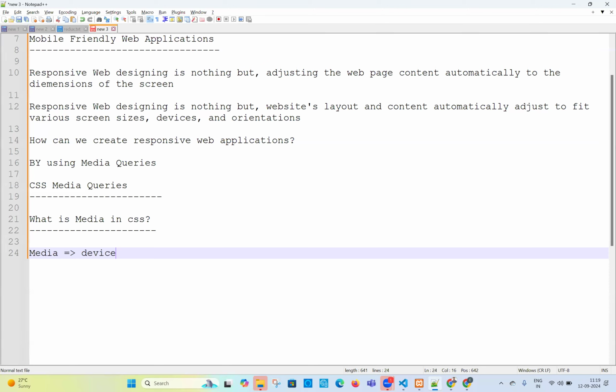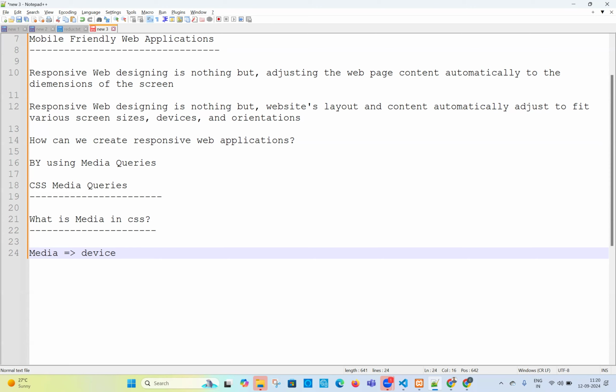In real life, media is ETV, MaaTV, Mana TV, TV channels. People say Telugu media, Hindi media, Marathi media. That is our real life media. CSS media is nothing but the device. Here you have to talk about the device.